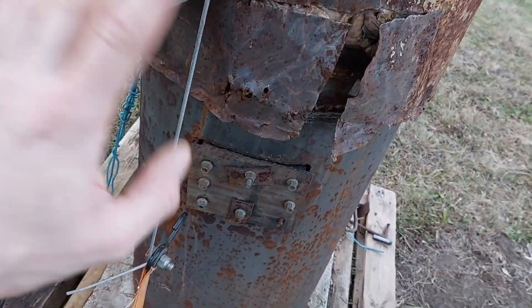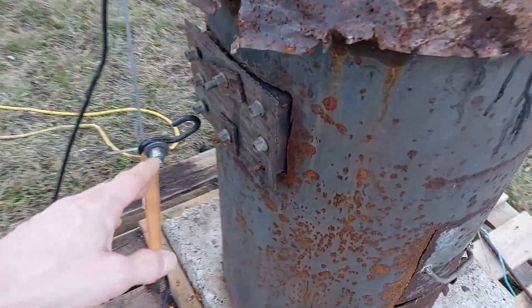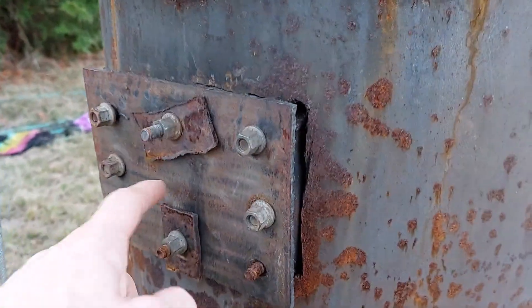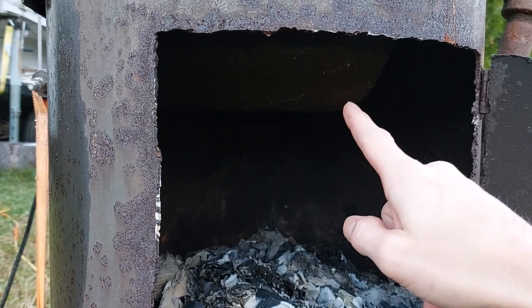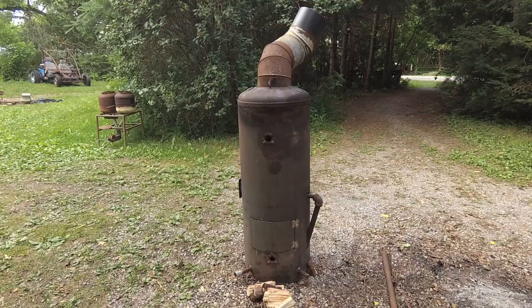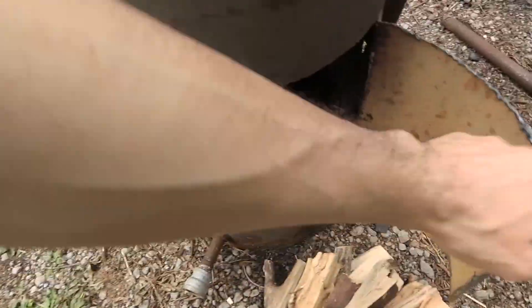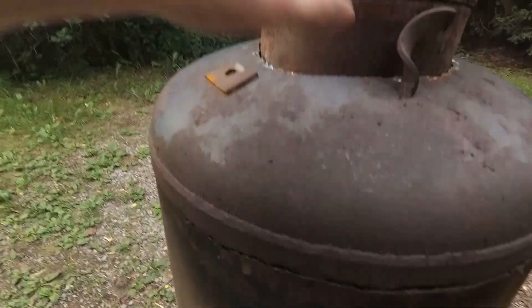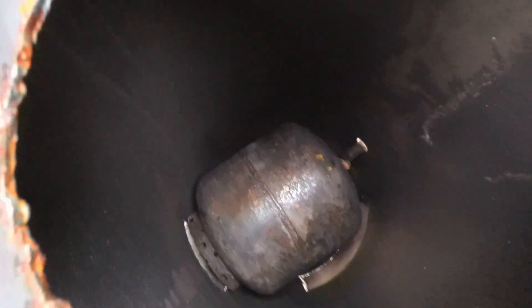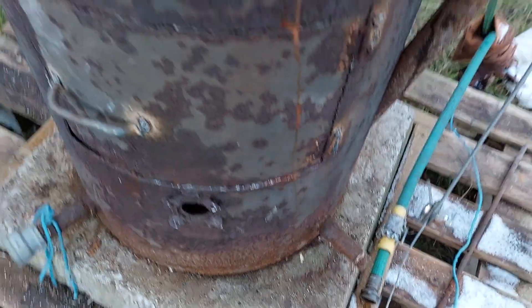There are two other functions this thing can do. You're going to wonder why there's a door here, why there's a tank in there, and what is this door for. That tank is empty — it doesn't have anything in it. Well, this wasn't originally a heating system — it had another purpose. Why is there a door into an empty tank? On the side here we have a pipe that goes from the tank down into the fire.